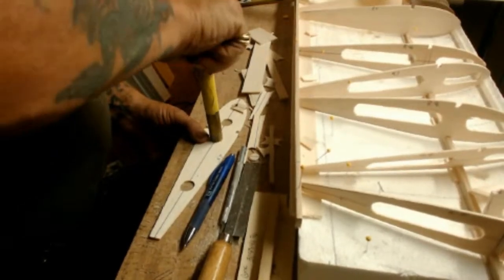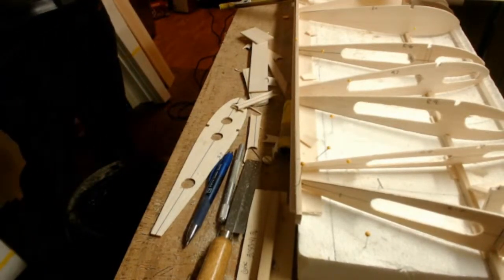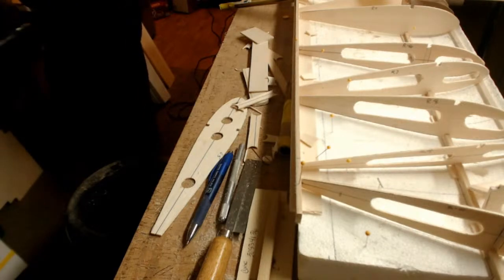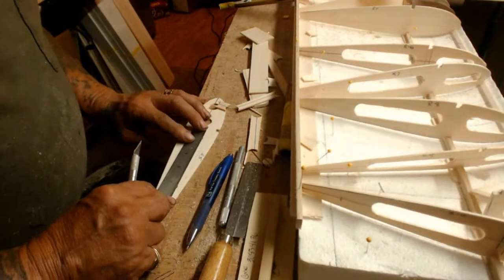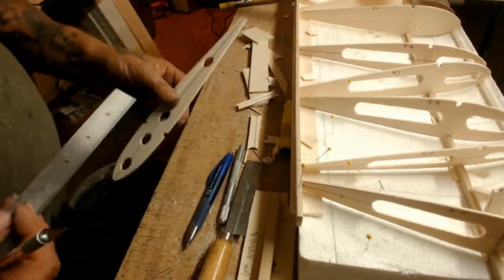Machinist scale is what I need. See if I can find it real quick. So unorganized, because you only got one drawer to work out of. Ain't no way you can keep all that organized in one drawer. Come on. There it is.